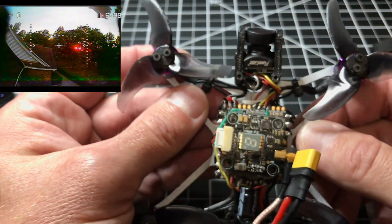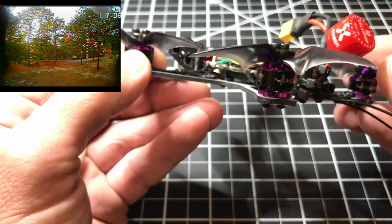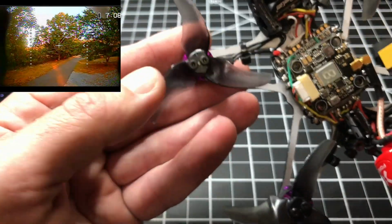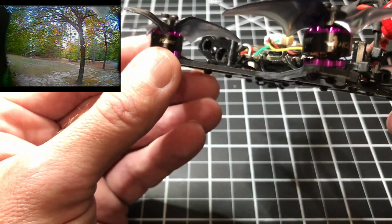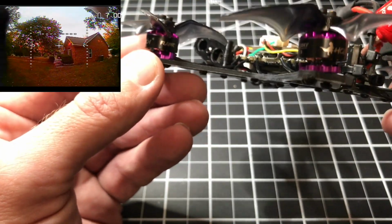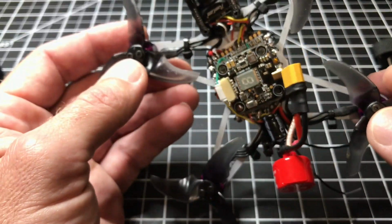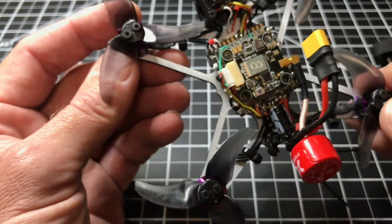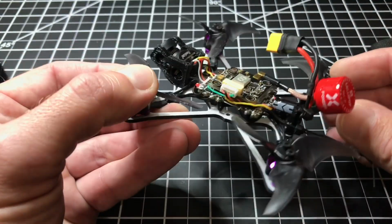One thing I did notice is that the propellers on these 1104s have a tendency to want to spin off and fly up. So I had to get some M2 screws and size them to screw into my motors here. And these are really nice motors. I have everything on here essentially geared up and ready to go for 3S if I decide to fly 3S. But generally speaking, 2S is going to be good enough on this little Tinyhawk. But anyway, yeah, this is it.